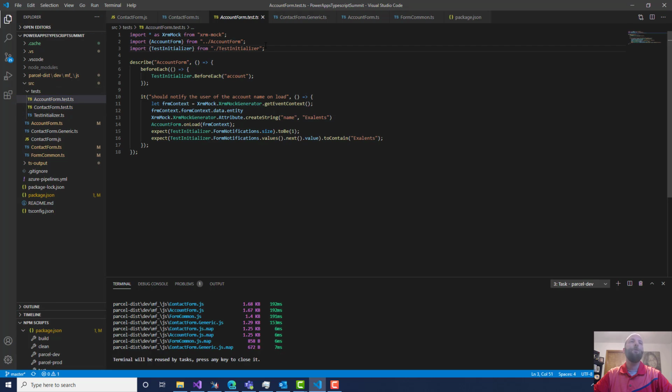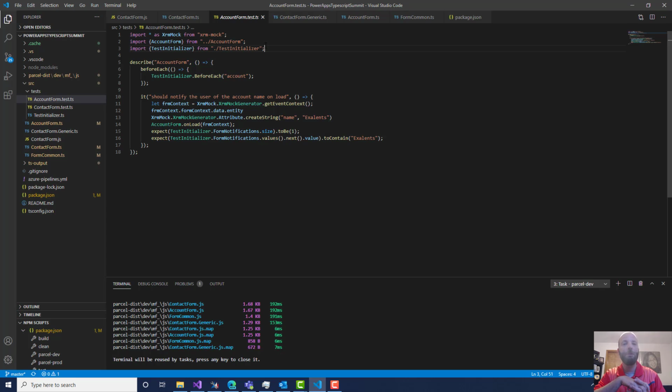But if you look at what we're importing, we're importing the XRM mock framework, and that mock framework essentially mocks the XRM client-side APIs and the client-side types. So XRM mock, also open source, also able to be contributed to.